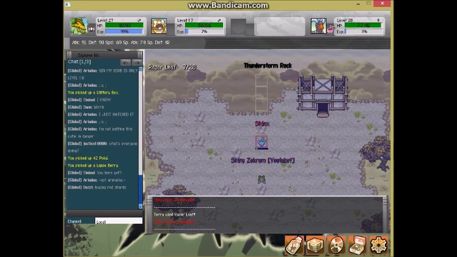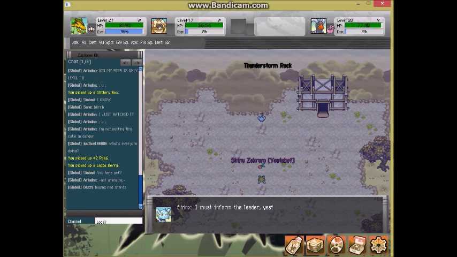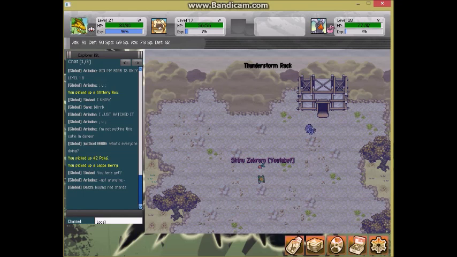So, first up is Shinx. No, you're tough. I must inform the leader. Yes. So, Shinx has a 100% chance of dropping Tiny Mushroom, a Leppa Berry.